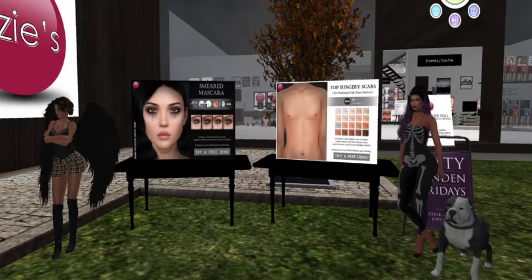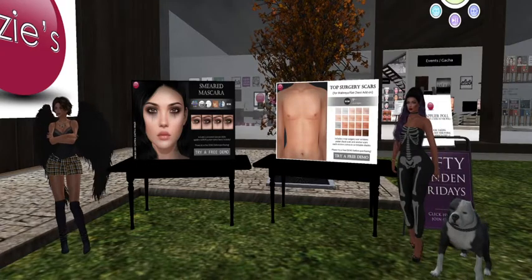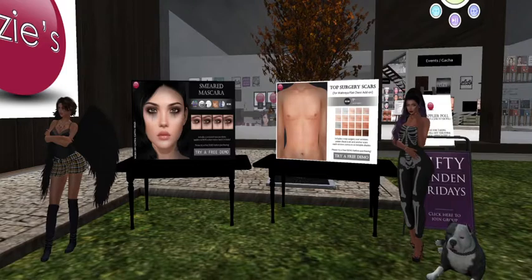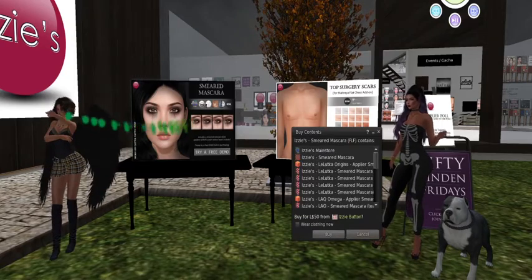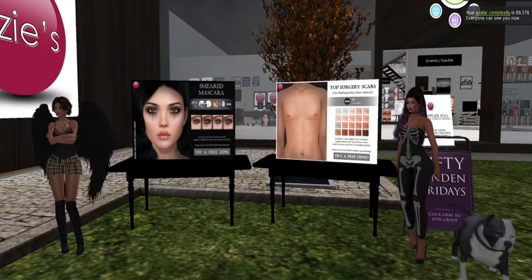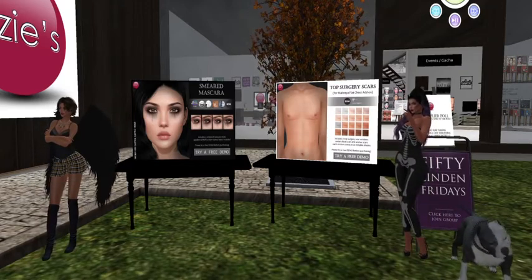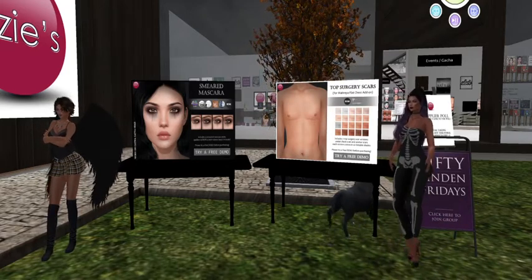We're gonna hit the next stop, but thank you Izzy's for really bringing it together. I want to try the smeared mascara — I think it's pretty because a lot of them I've seen have been so drastic, but this is really subtle. It's not like I've been up crying all night. It's more like a dignified 'I'm still gorgeous, eat it — even with smeared mascara.'